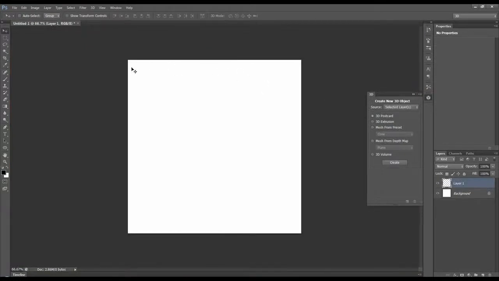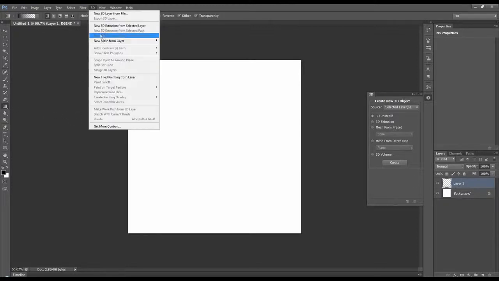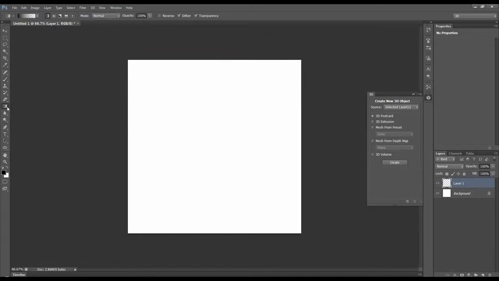I've got a document open. It's 1000 by 1000 pixels and I've created a new layer. I'm going to leave the new layer blank. I'm going to get the gradient tool. Now Photoshop allows you to create a 3D object from a depth map. Now basically, to create a depth map you need to apply a gradient or some color to a layer.